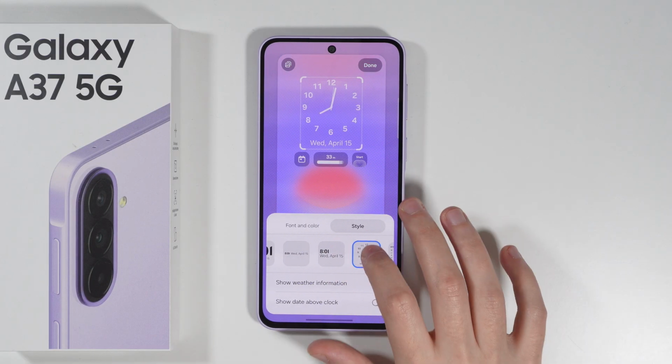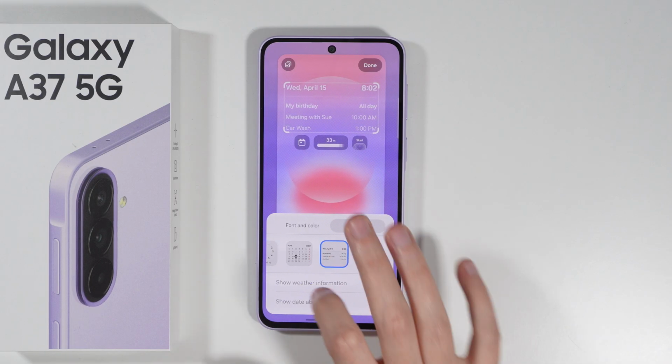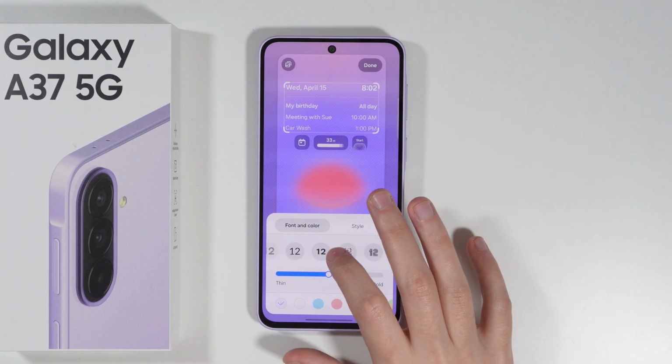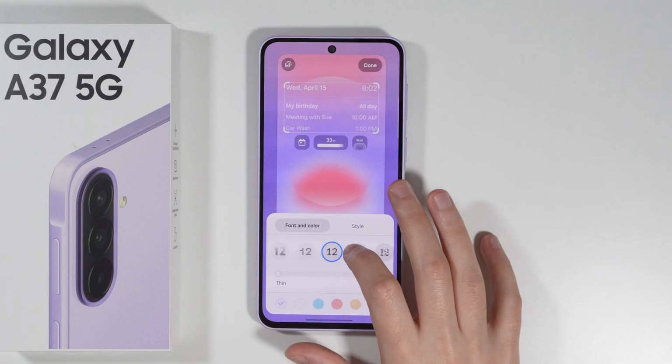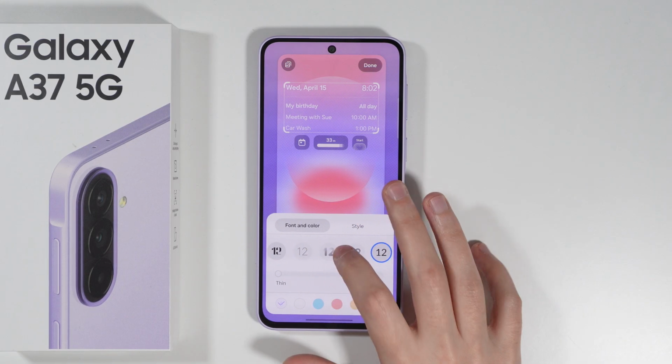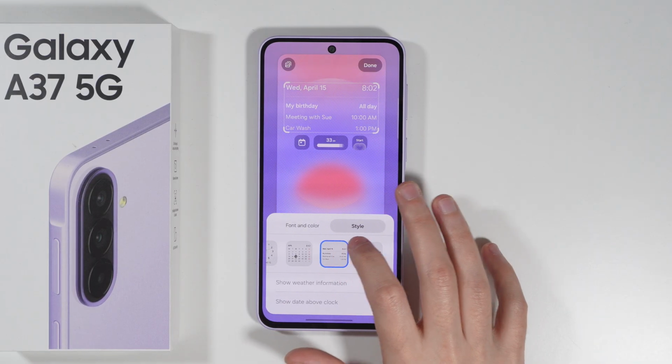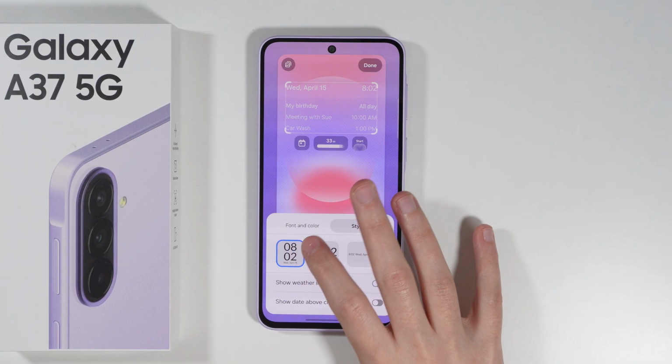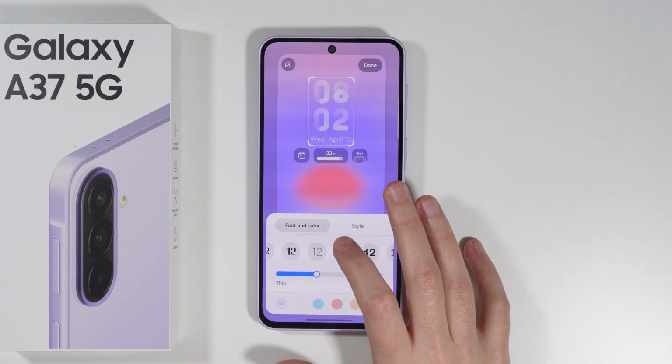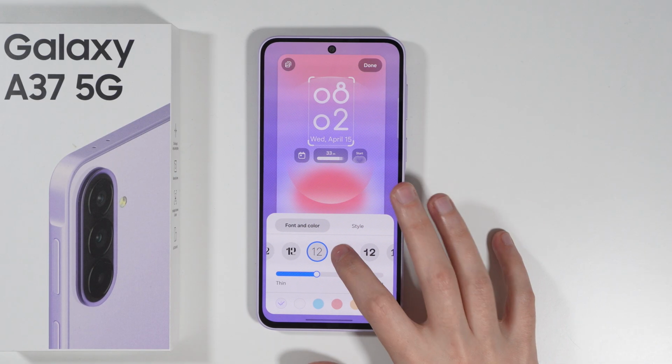So of course, some of these options might not be available if you use one of these fonts. So in some cases, it might not be available. Like here, you can see that there are a couple of fonts that I cannot really choose if I have this clock face, but if I switch to this one, then I should be able to use it. There we go. This is how it looks like.